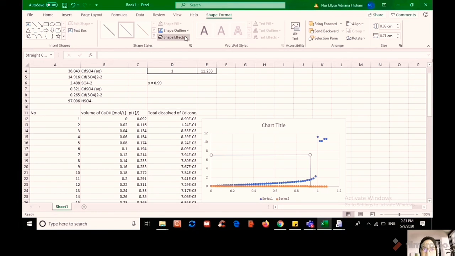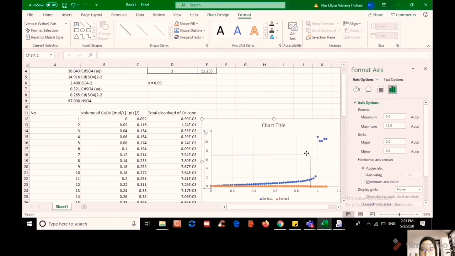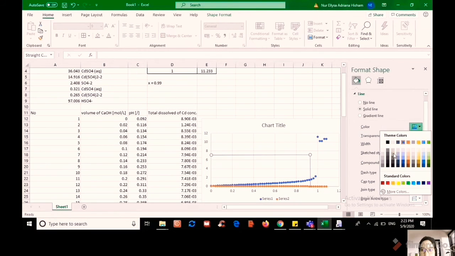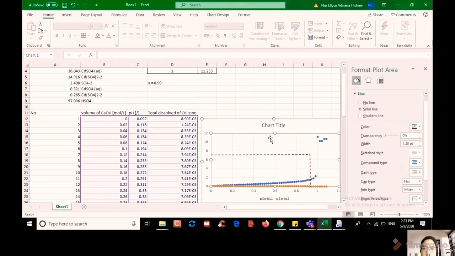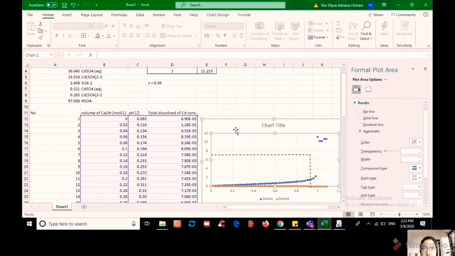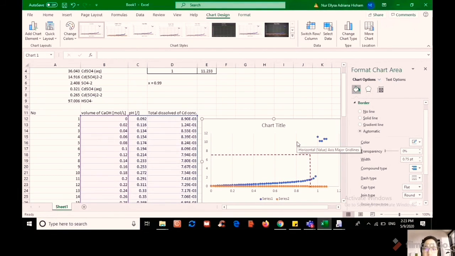Shape. So the color, I change it into red, make it big and make it dash. Okay, and then I'm going to delete the grid line.